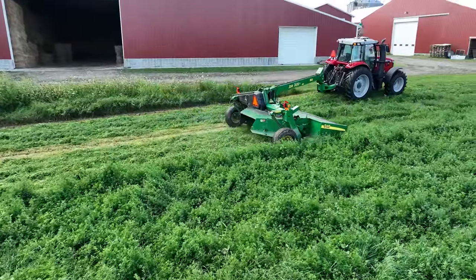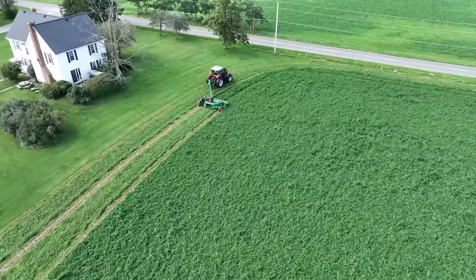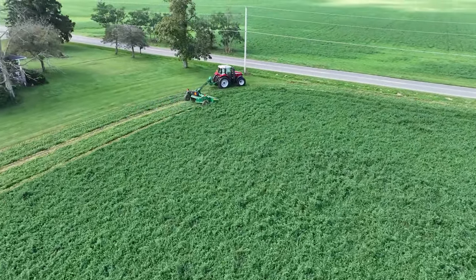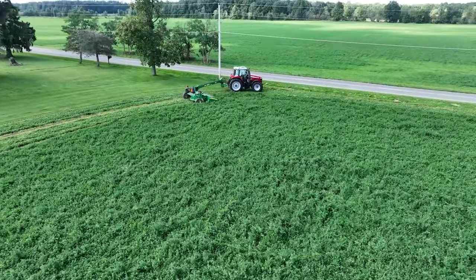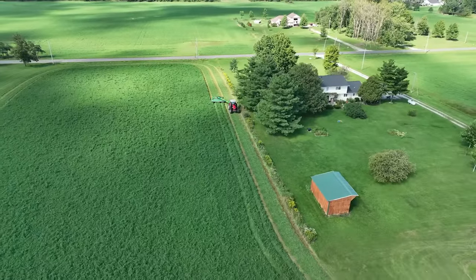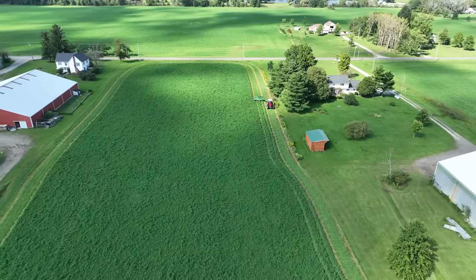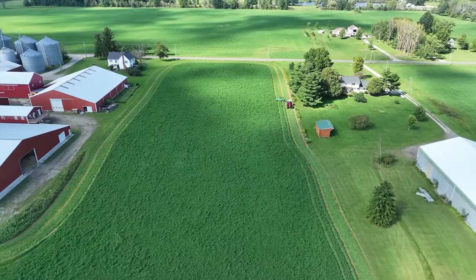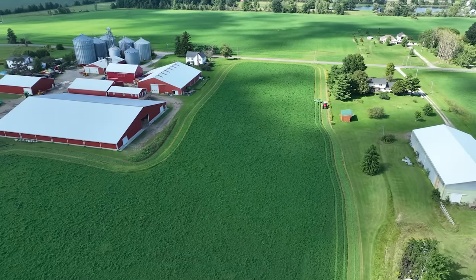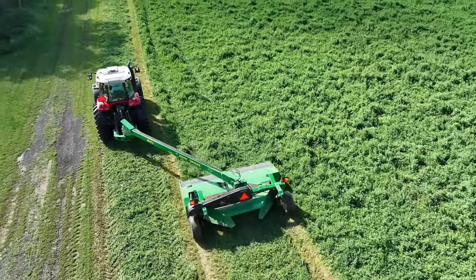Alongside accommodating weather, we hedge our bets by using the best conditioning system we believe exists: the John Deere steel-on-steel tri-lobe rollers. This is a full-contact roller — the entire stem of the plants are crushed and not crimped. This is going to really pester some crimping fanatics, but it's our belief. After passing through the rollers, we lay out the hay in a swath as wide as possible. In an ideal world we would be running self-propelled mowers and not running over already mowed hay, but we do not live in an ideal world.